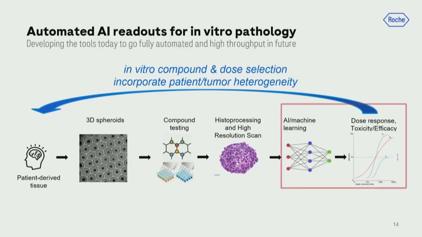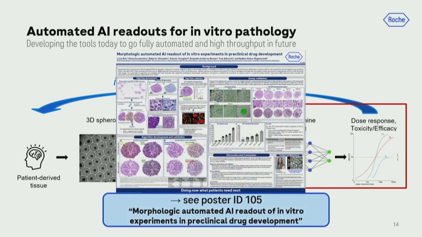And ideally, you don't have somebody sitting there evaluating 3,000 organoids, but you have the AI machine learning component in place that really can predict the dose response to toxicity or efficacy. So for that, we did this exercise. We developed an AI algorithm that detects apoptotic and necrotic cells only on an H&E. So you just feed in the H&E and run this algorithm, and you will get the number of apoptotic cells. And we validated this, so if you're interested in how we can put this even further, using the use case of BB organoids, but surely can expand it also to different other models and other questions, you can visit poster 105.